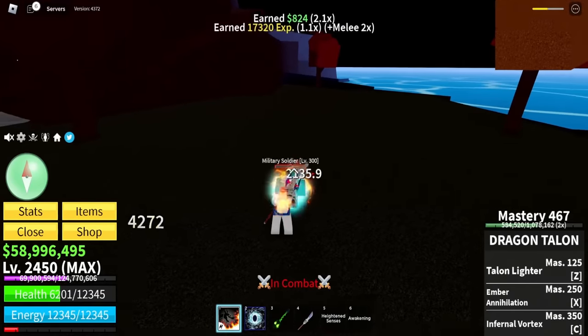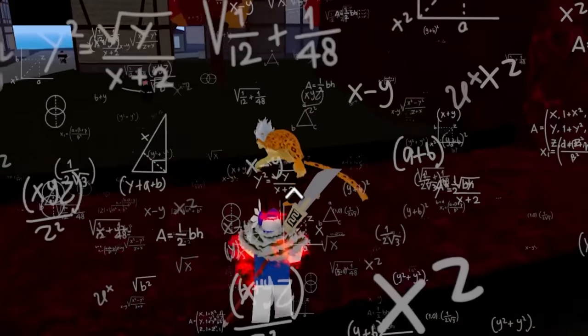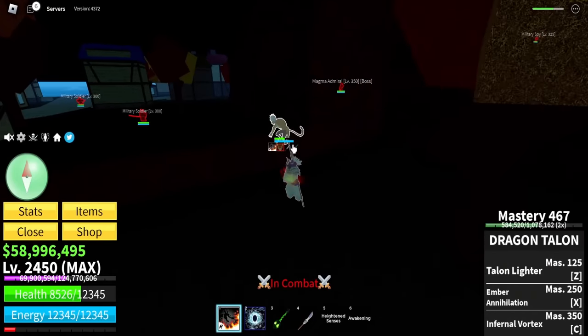Right, so I get magma ores from these NPCs right here. Let's see. I guess, right? Wait, do you not die? Bro, what? Yo, how are you not dying? Bro, wait, what is happening?